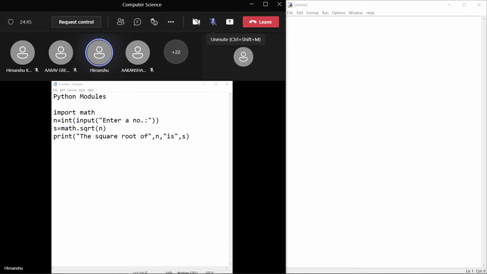Once it is created, the functions of this module can be used in any program. There is no need to write the code to calculate the square root or to do something else. It's already done. You are just required to import this module and use it. Clear?